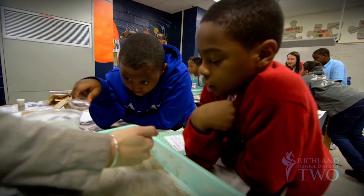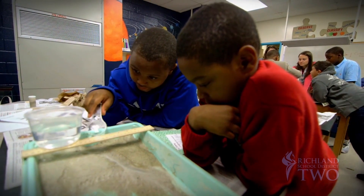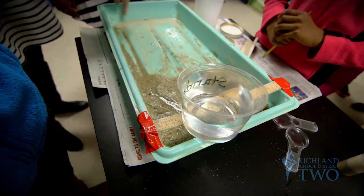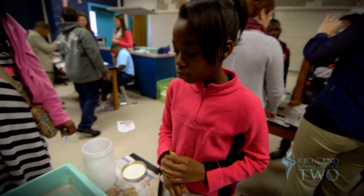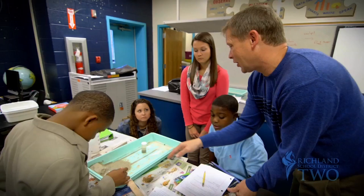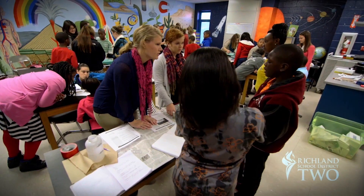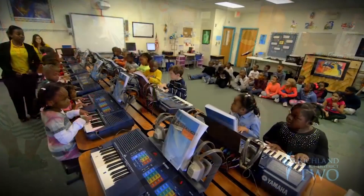Youngsters have an opportunity to broaden their science knowledge by interacting with a professor and students from the University of South Carolina. Today we were doing stream tables, which are sort of little models that our students can use to show the Killian students how canyons are formed. A lot of it has to do with the kinds of experiences you have at a very young age.